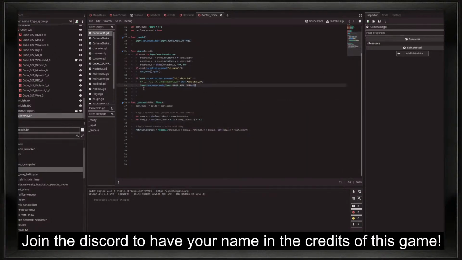So right now, whenever I press the left click keybind, it's going to play the animation that pushes us into the computer. And then I'm going to just make our mouse... Or can I just disable this? Mouse... It's pretty simple.